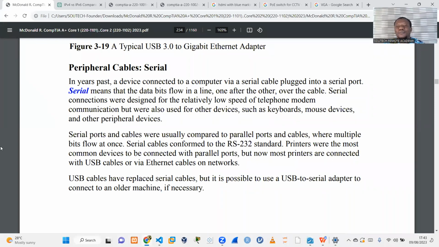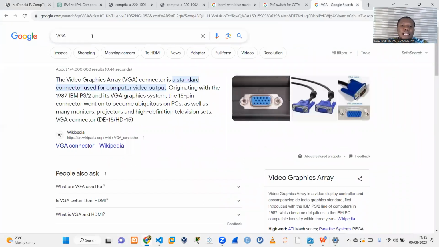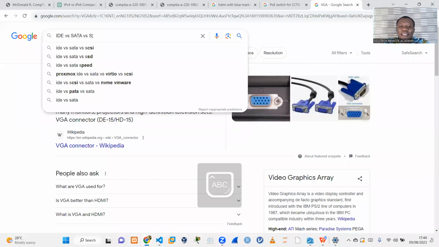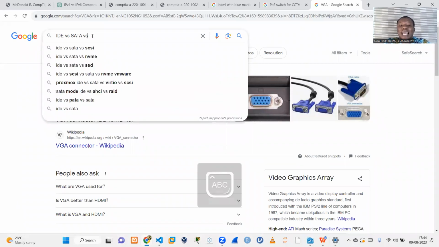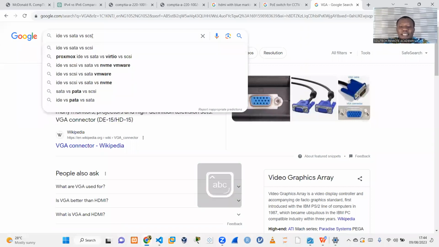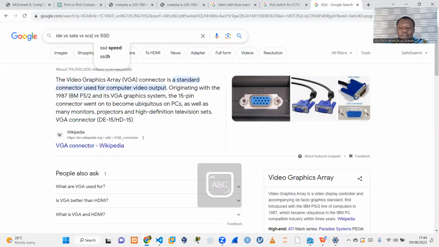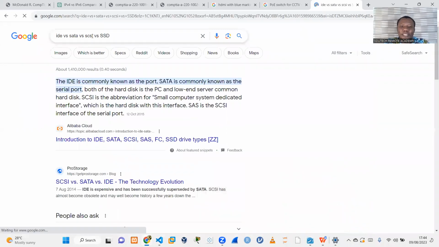what's it called? SSD, right? Hard disks used to be IDE, versus SATA, versus now SSD. They even had SCSI.